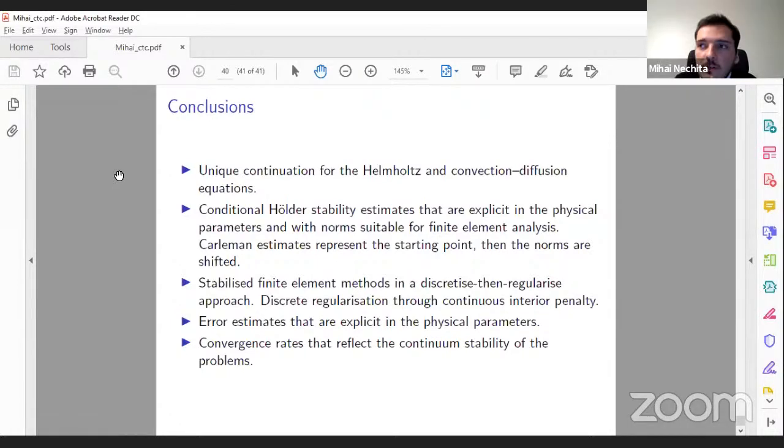Because first of all, the discrete problem might just be ill-posed, and then, yes, without stabilization, we are in the situation that you mentioned of a discrete unique continuation, which is a sort of, in some cases, just a dead end. Okay.